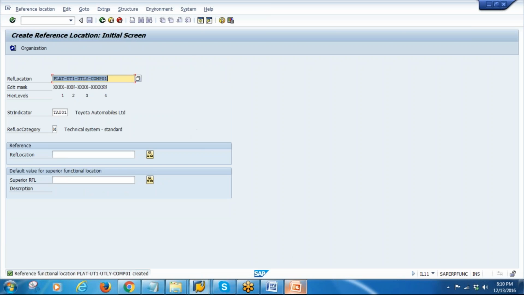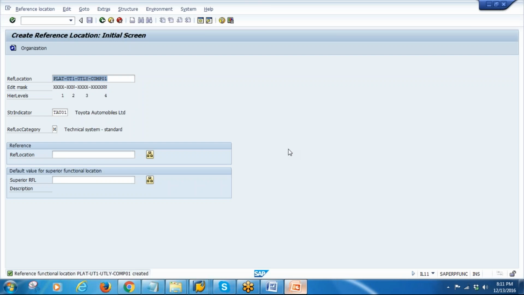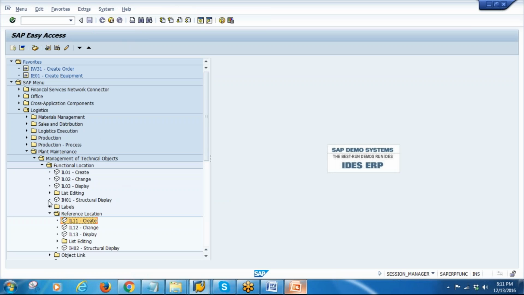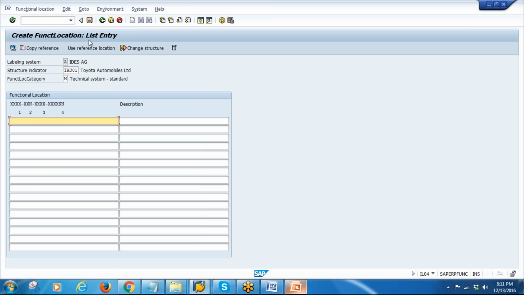Now when I'm creating a real functional location, I will use this reference functional location and I will create all functional locations in one shot. So the transaction code is IL04. Go to IL04, create. Here you create a functional location using a reference functional location.